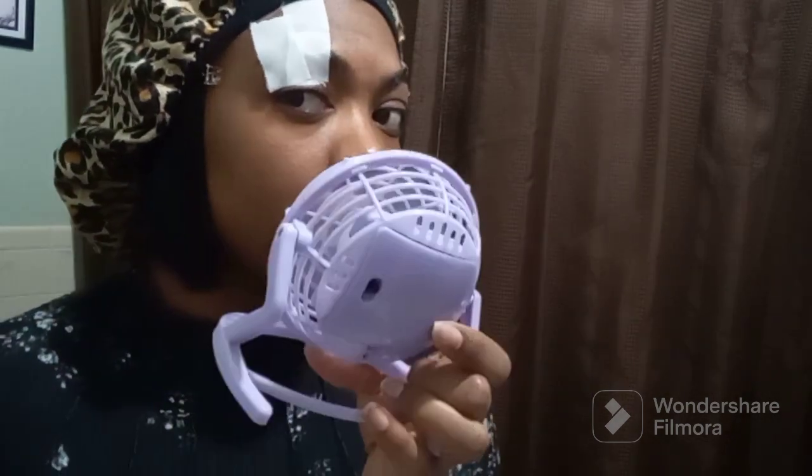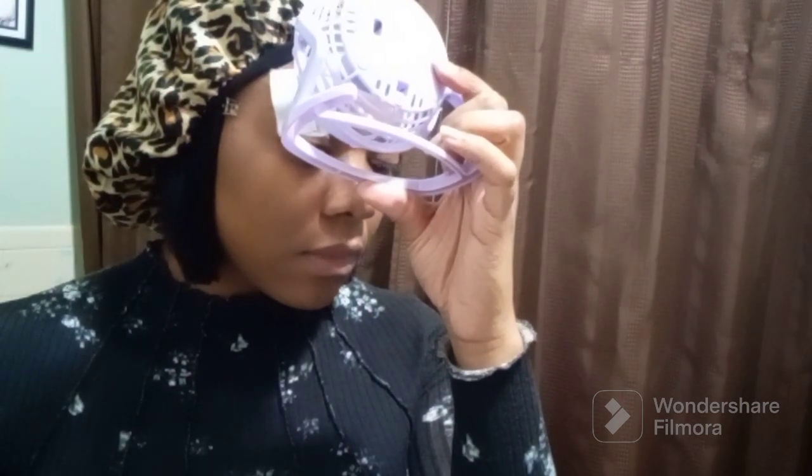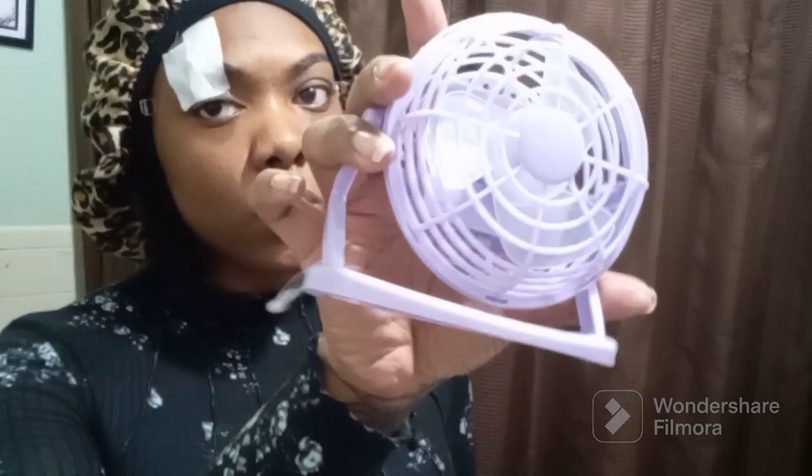Okay, so I applied that first lash. And whoo, that's burning. Oh, yes. So I'm just going to fan that out, because, hunty, I couldn't deal. And I normally just fan it out for a couple seconds. It really doesn't take long for this glue to dry. And that's why I like using this glue. And on top of that, when I'm ready to soak them off and take them off, they just peel right off. Oh yeah, I picked up this small fan at Dollar Tree, and it works wonders.